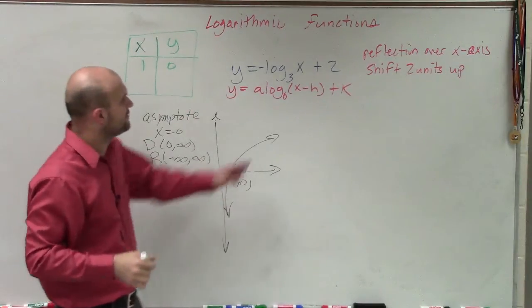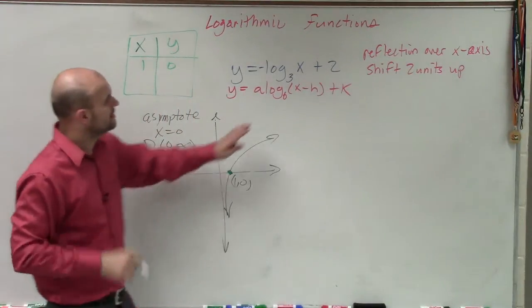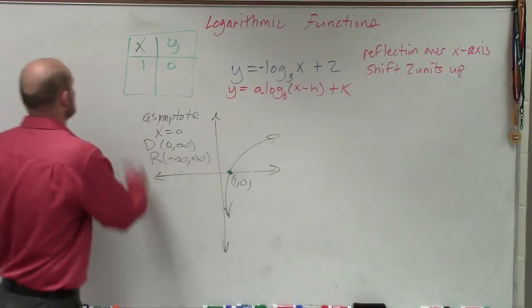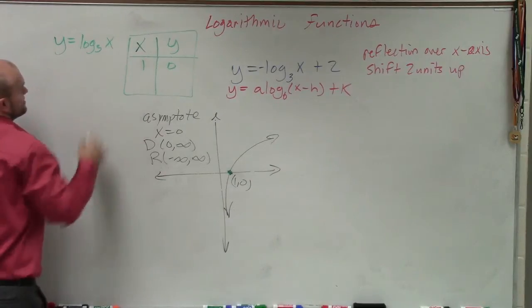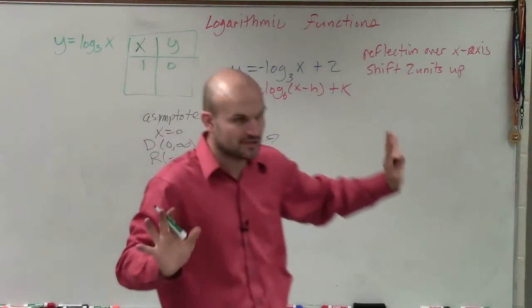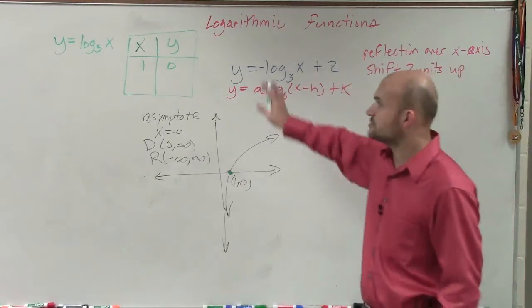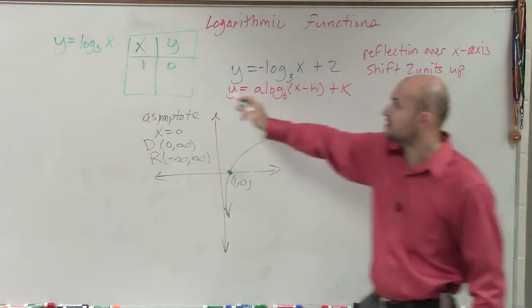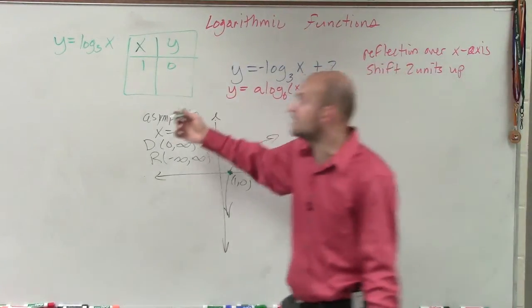But what if I wanted to figure out another point that I could plug in? And one thing when you're doing that is you don't need to worry about the transformations. Just take the equation y equals log base 3 of x. Forget about the negative and the plus 2. If you just want to find 2 points from that parent graph, just use it without the transformations, but include the dilations.